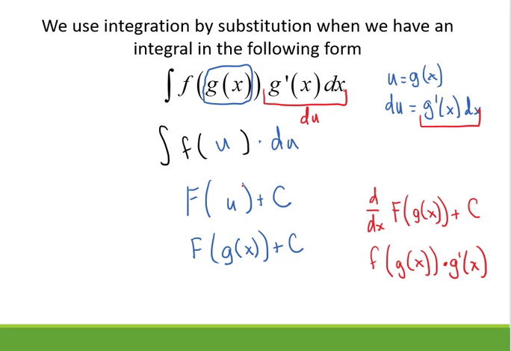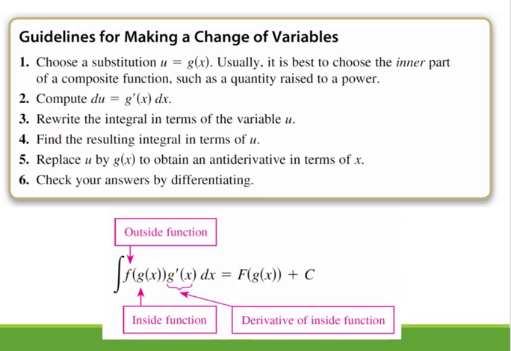Okay, so some steps for u substitution, and I stole these from our book, which I really like: pick a substitution, and this is typically going to be an inner part or piece inside a composition function. Then you find du dx. Rewrite it all in terms of the variable u. If you end up not being able to write it all in terms of the variable u, you're going to have to do some manipulations. Integrate with respect to u, and then you substitute back in. And then remember, you can always check your answer by taking the derivative.